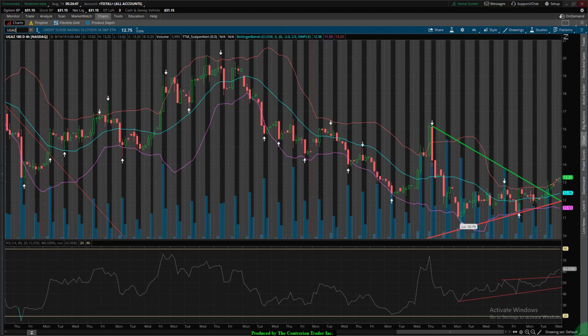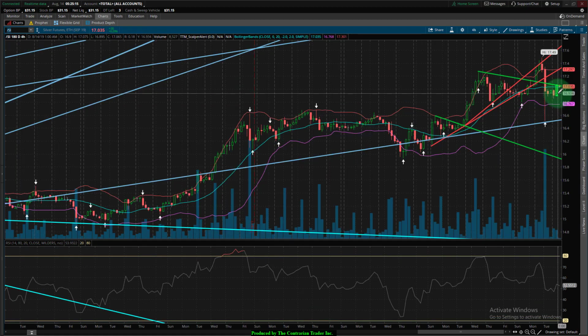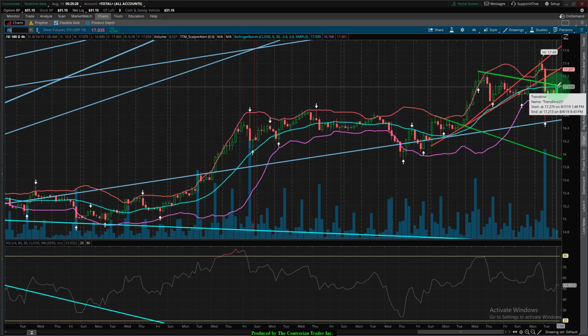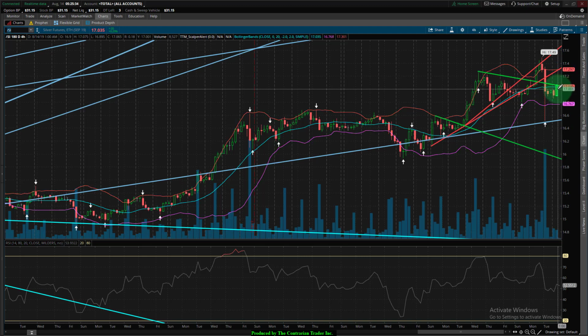Let's leave off with silver. Silver acting a little bit stronger than gold this morning, and we are attempting at current to recapture prior support. It continues to act as resistance. We closed right at support this last 4-hour bar. We're being rejected this current 4-hour bar. Keep an eye on silver. It is up versus gold being down, but keep in mind that silver had a lot of ground to make up relative to the price of gold.